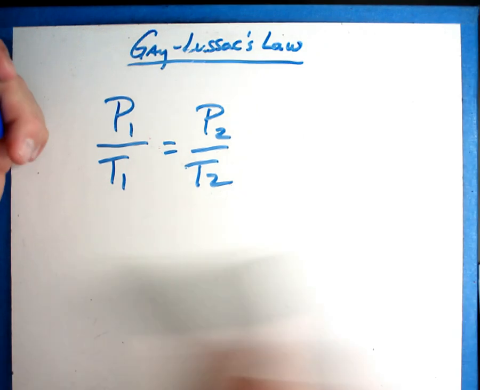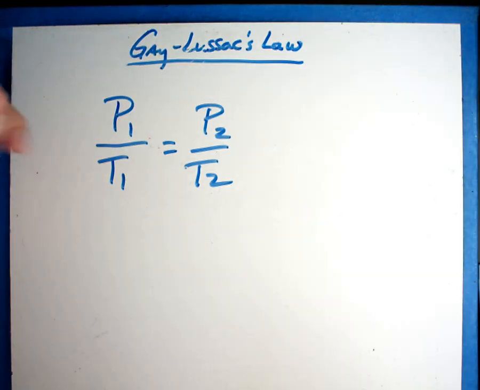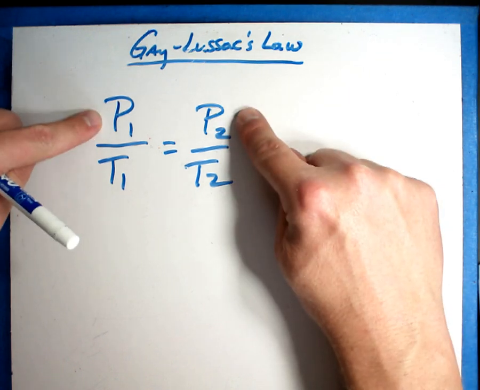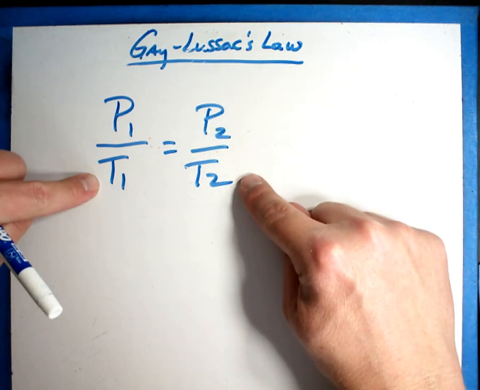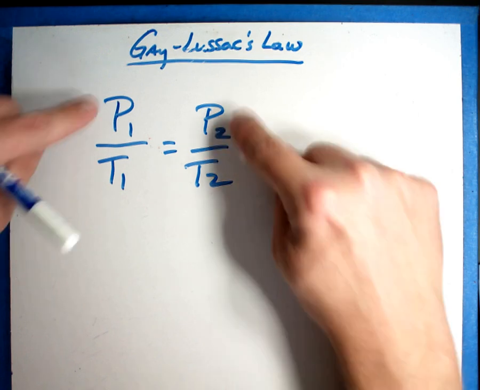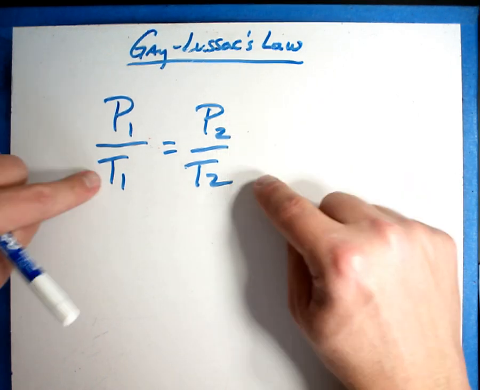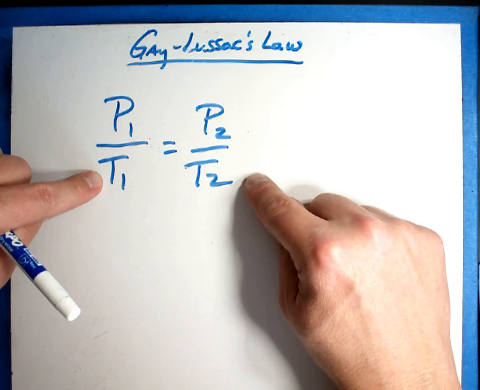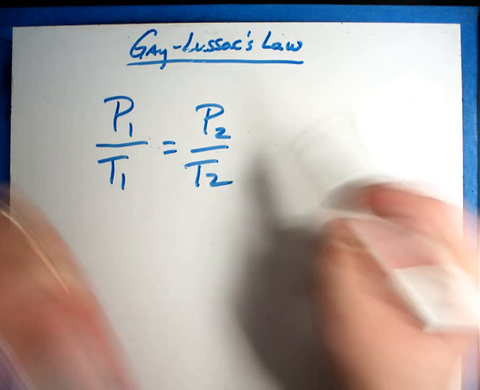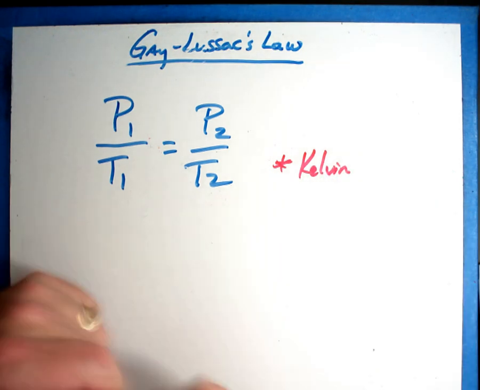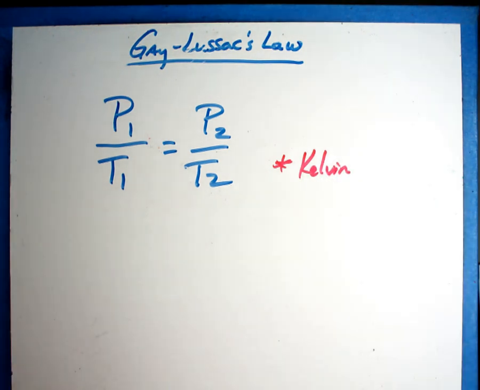Now what we're going to do is practice a problem, but a couple of quick reminders. This is basically a mix of Boyle's law, where you deal with pressures, and Charles's law, where you deal with temperatures. Pressures have to match, P1 and P2 have to match, and T1 and T2 have to be in Kelvin. Got to remember that. It has to be in Kelvin in order to work the problem. It has to be a scale that can never be negative. Okay, so let's try a problem and see how we do.